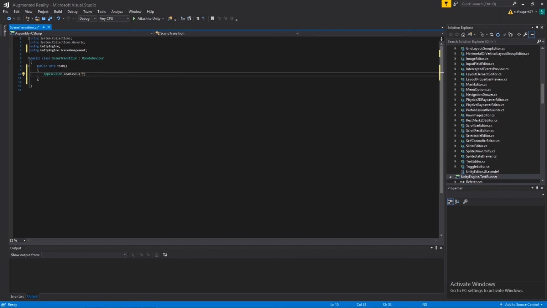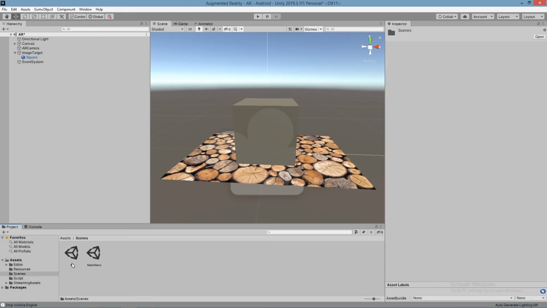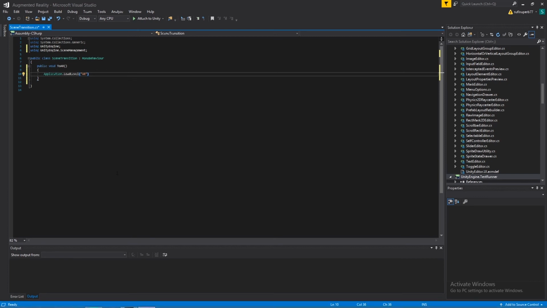Load level to AR, which is our scene name, AR, right? So we create another one, to main menu. Then change this also to main menu.